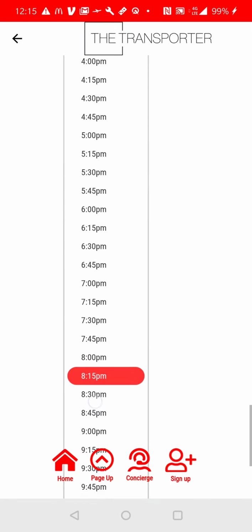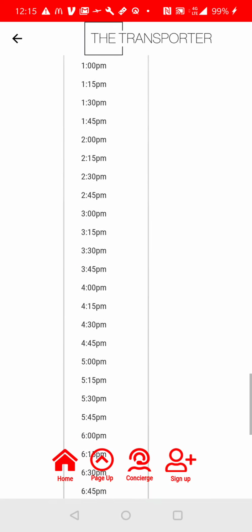And we're going to scroll down and look, 4 p.m. is available. If you don't see your available time, that means that we're already booked up for that time. So you would either have to select an earlier time, a later time, or try to request us on demand when we get closer. If you select us on demand, that's not going to guarantee that you're going to have a pickup. But if you do see an appointment and you select a time here, that is guaranteeing you will have a car and a driver, and someone will be there at that specified time to pick you up.